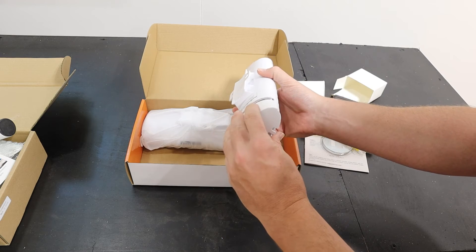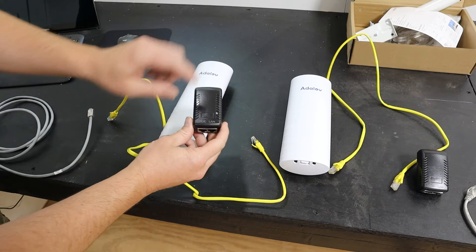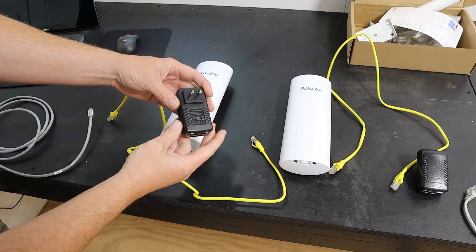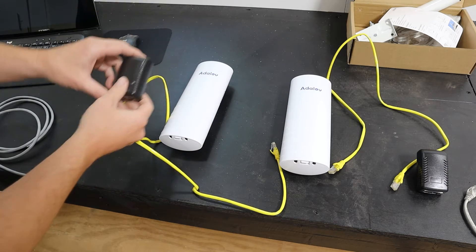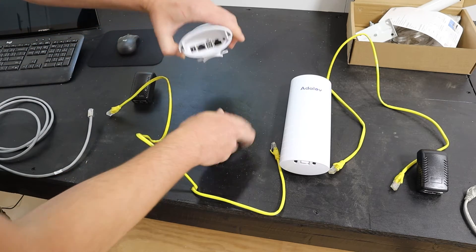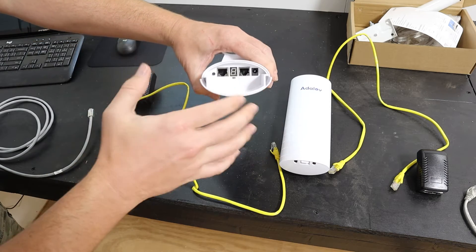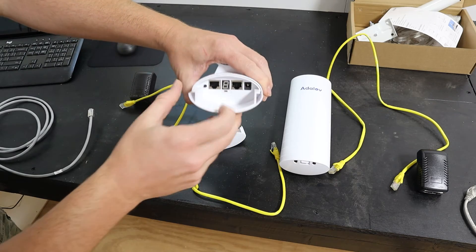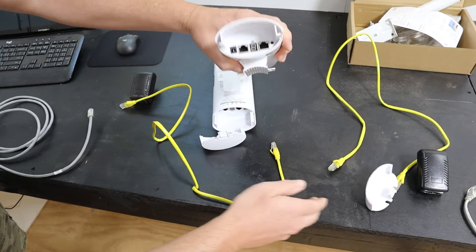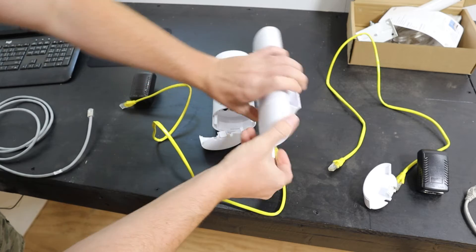Let's go ahead and install these wireless bridges. The PoE stands for Power Over Ethernet, and that's just going to power up these devices using the ethernet cables. First, open up the bottom of the wireless bridge and you'll see there is a little toggle switch. The master — the one closest to the internet — is going to have the A selection. And then the one that's going to be reading this, known as the slave, will have the B setting, so those need to be put in that position.